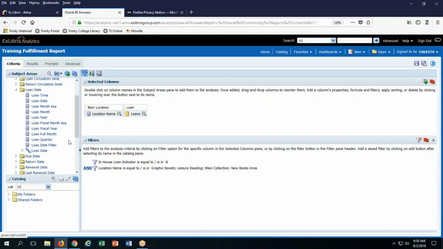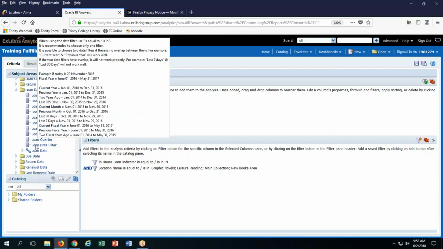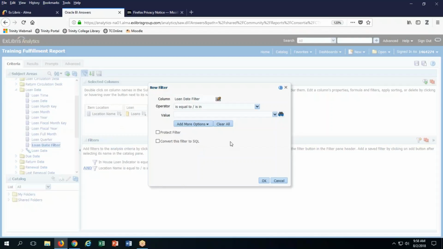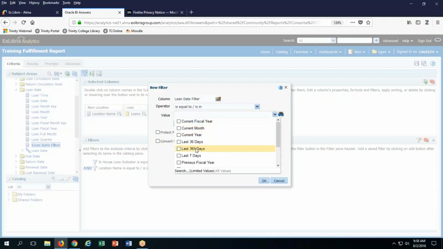To make things easier on you, Analytics actually includes this nice loan date filter column. So if you add that column in and filter by it, it gives you a bunch of preset relative dates that you can filter by.